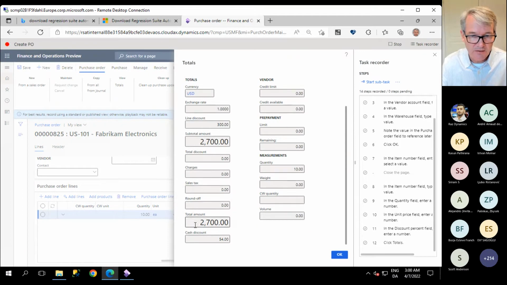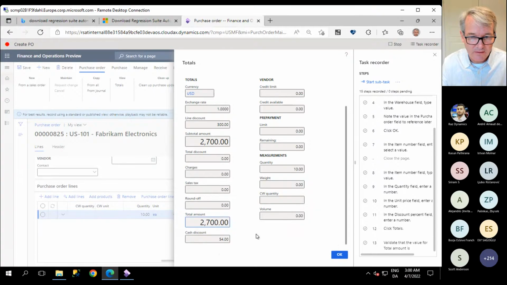As part of this scenario, I might want to check that the total of the scenario result is the current value here. So basically I record a step where during playback it will confirm that the total of the order is indeed 2,700.